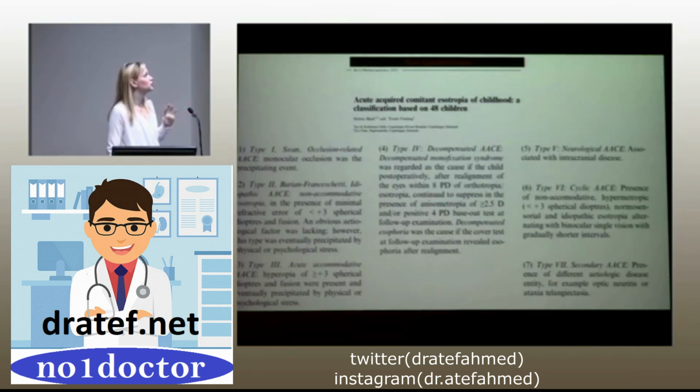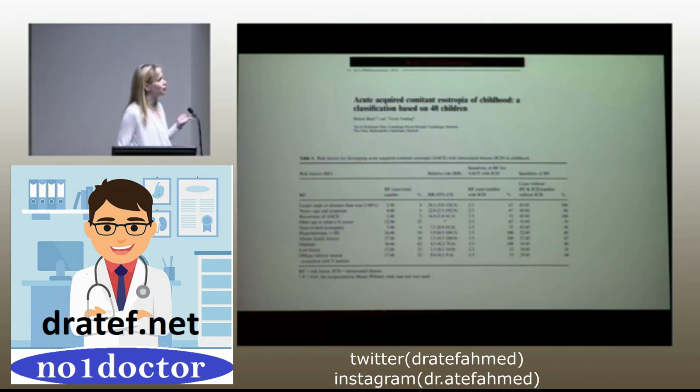Well, there are some guidelines for this, which we don't need to go into in depth, but people have studied this, and even a new onset, comitant esotropia can be cause for concern. They found in their study that out of these 48 children that presented with an acute comitant esotropia, about 6% did have an intracranial process that would account for that. The red flags in a comitant deviation were a larger angle at distance than near, which really suggests possibly a cranial nerve 6 etiology that's really unnoticed, because the lateral rectus muscles, which are innervated by the 6th cranial nerve, are more important at distance and have more activity, we think.